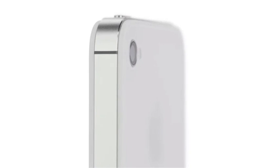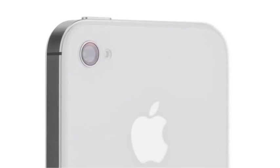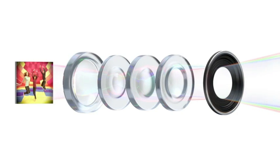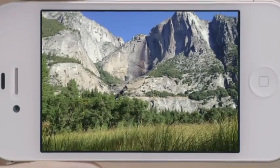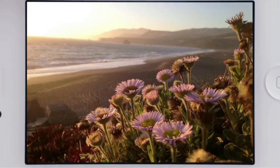iPhone 4S also has an all-new 8 megapixel camera, which dramatically increases the amount of detail in your photos. But the quality of a photograph isn't just about megapixels — the optics of the camera are just as crucial, and we've made significant improvements here. We increased the size of the aperture to let more light in, added a fifth lens which gives you a sharper image overall, and the new sensor is designed to capture more light within each pixel. So you get far sharper photos with more detail and more accurate color. When you see the quality of the photos you get from this camera, it's hard to believe they came from a mobile phone.